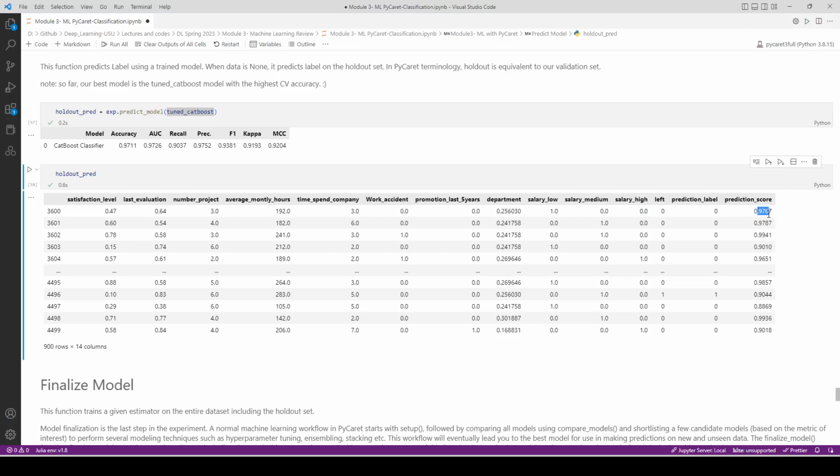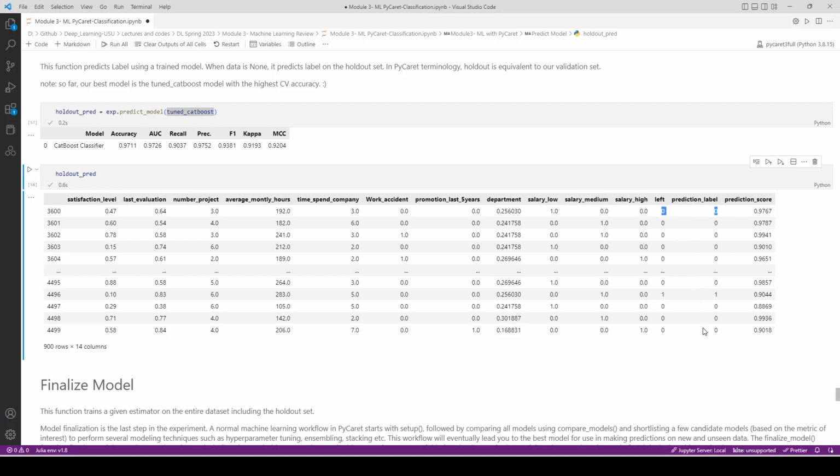And yeah, the prediction label is 0. Well, actually, it's doing it the other way around. Prediction label is 0 and left. This is showing you the confidence level, right? So 97%, this is what they call a prediction score. This is not probability. Okay, so we are 97% sure that this prediction is correct, and it was correct.